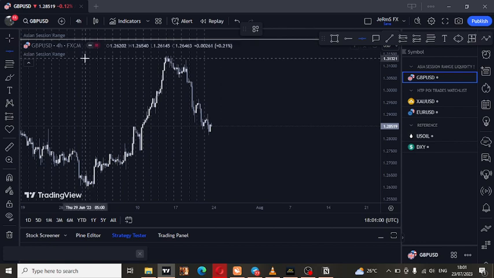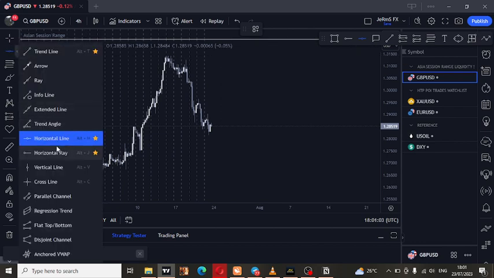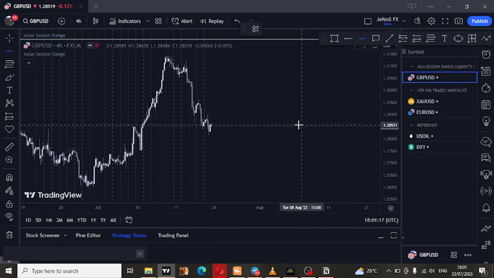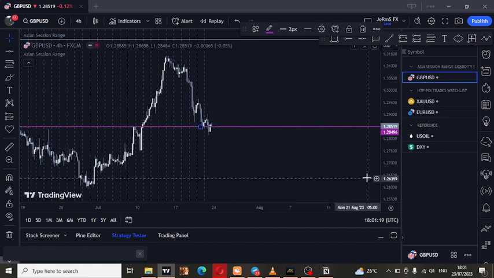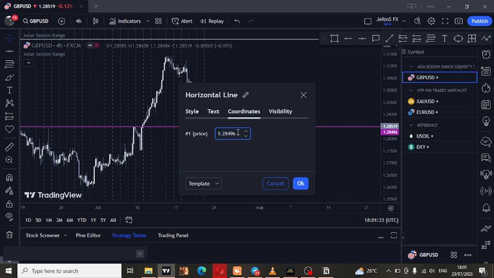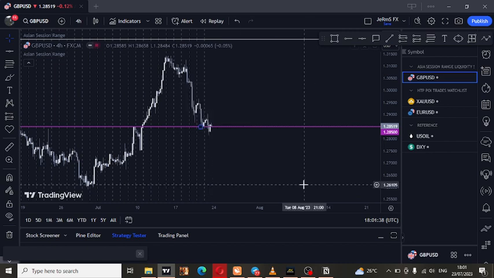So what you do is select the horizontal line. Now I have it on my screen here, so I'll just select it like this. You look at where the current price action is, which is 1.28519. You place this horizontal line here, but when you place it, it is going to snap to a different place. So in order to get the right psychological level, you have to come to this setting here. When you come to the setting, just delete everything and make it 1.285, so that you get a perfect number here.